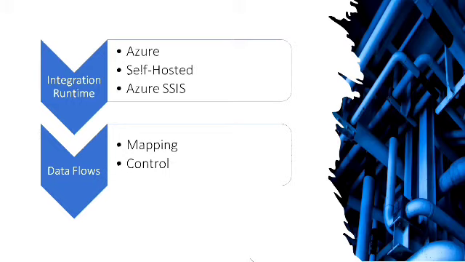Data flows. These are special types of activities that allow data engineers to develop a data transformation logic visually without writing code. You can transform data in multiple steps using a visual editor without having to write any other code than data expressions. They are executed inside the ADF pipeline on the Azure Databricks cluster for scaled out processing using Spark. Two types of data flows: mapping data flows, which create and manage graphs of data transformation logic that you can use to transform any size data. Control flow in a data factory is what's orchestrating how the pipeline is going to be sequenced.